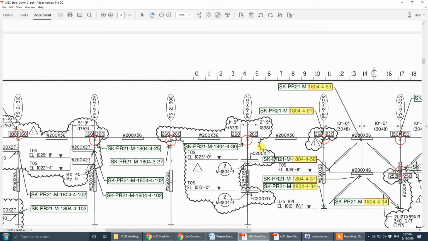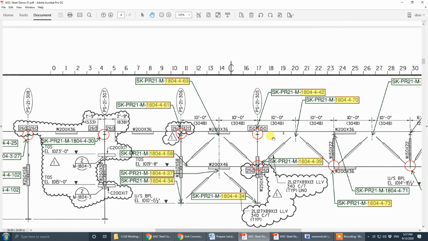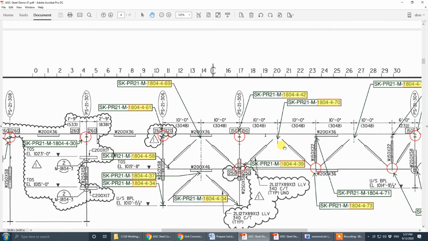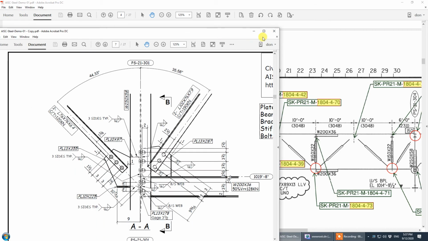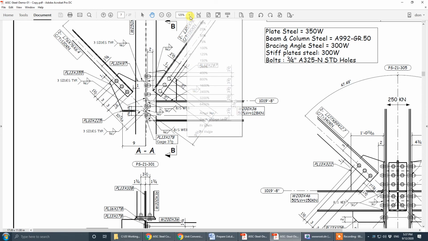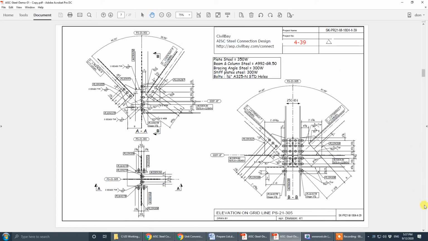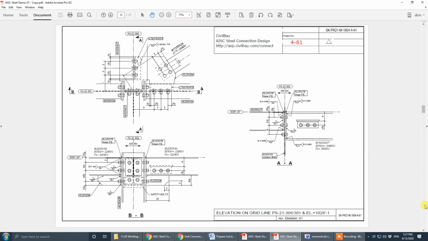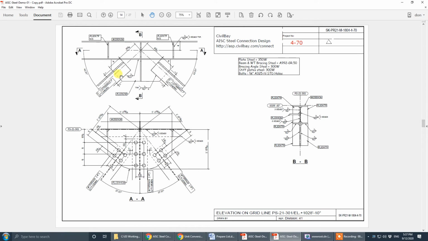Okay, 301 70, I believe. I go to this chevron brace here, 470, 75. Right, I'll do this.